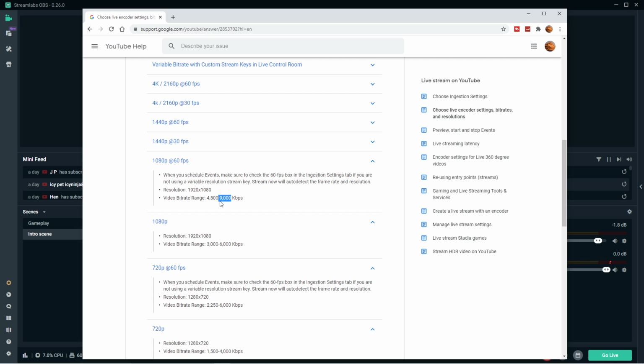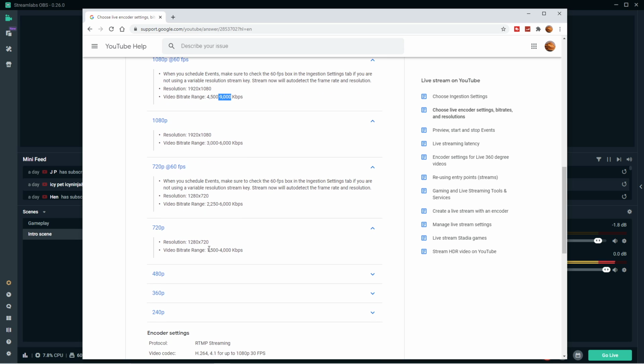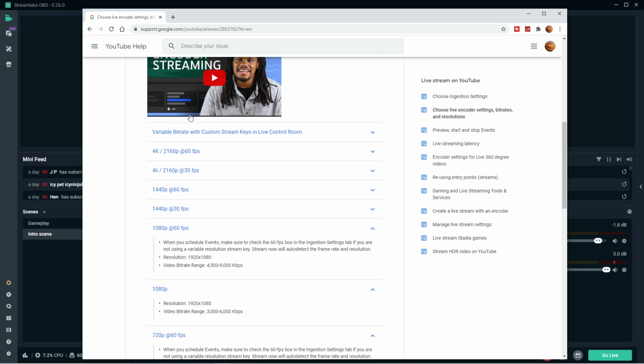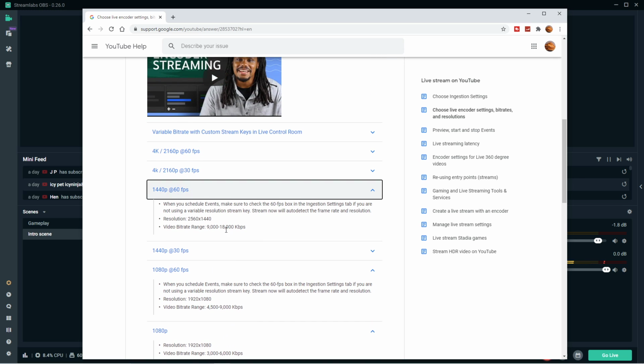The person watching you, whether it be on their phone, on their computer, whatever the case may be, has to have a download speed of at least that amount or it'll get choppy. You have to think about the people watching you as well. I run it low because I have no choice. If I had the choice, I would run it in 1440. You know what I mean?